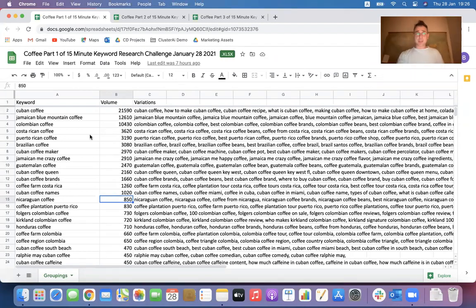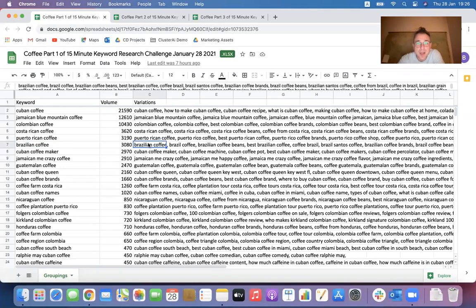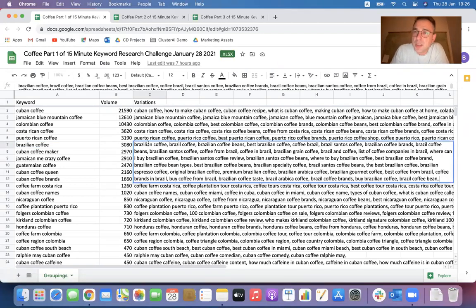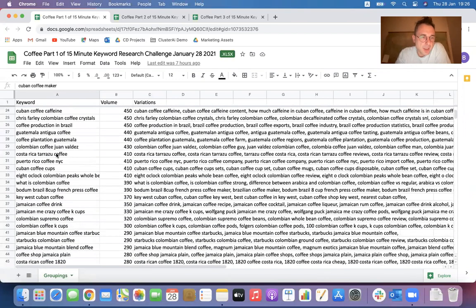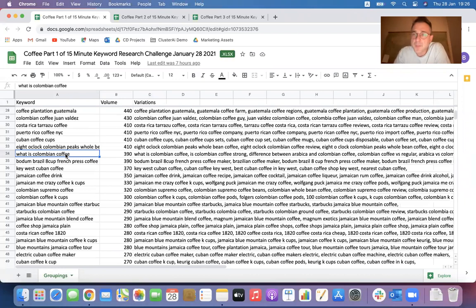And basically, to put it shortly, one row is a suggestion for creating one page. So for Brazilian coffee, I know exactly what keyword variations I need to incorporate in this page. I am going to have a tough time ranking with the competition if I do not have all of these keywords targeted together. And vice versa. If I don't create a separate page for, let's say, what is Colombian coffee, I'm going to have a tough time ranking on this. And this is what ClusterAi solves. It clusters keywords, but it also clusters topics that you can look at and see what you can target.